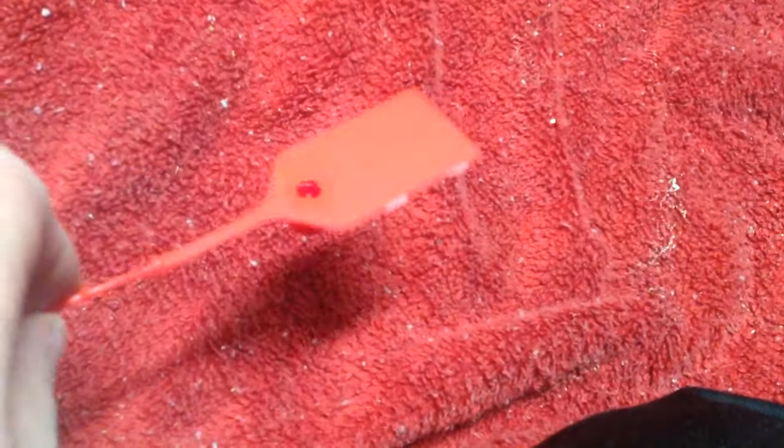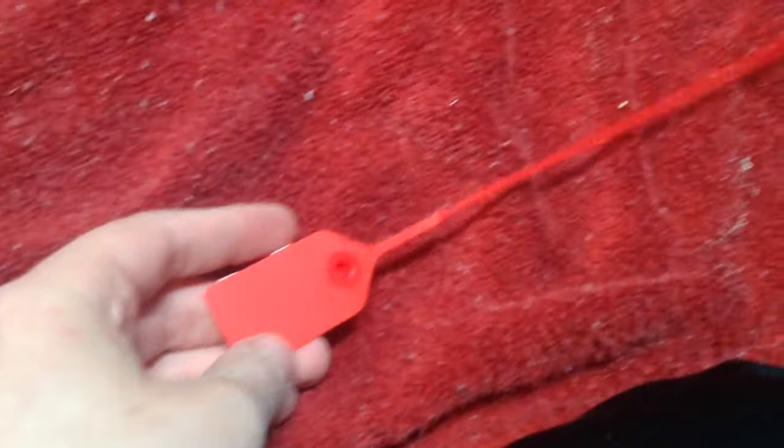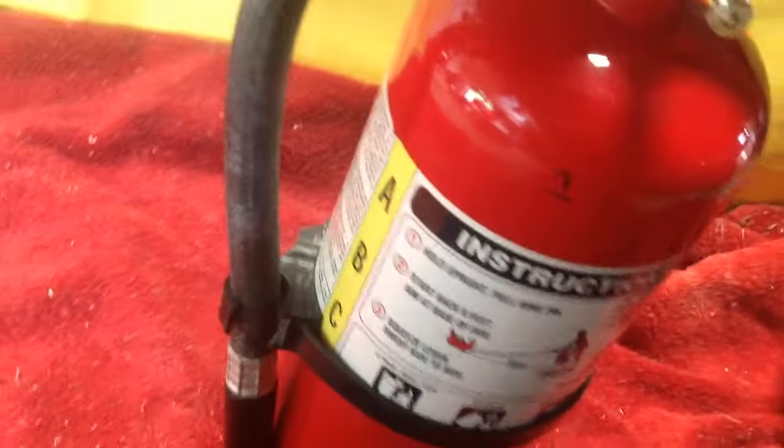These are ones I got on eBay. I just got 25 of them. These are just the standard tamper seals. You can get different colors. These are 14-pound breaking strength, so you have to put 14 pounds on them before they'll break. You can probably get one with either higher or lower breaking strength, but I wouldn't really want to go any higher because you don't want this to be hard to break in an emergency. Now we'll bring in a fire extinguisher that actually has one on it, so I'll show you what that would look like.